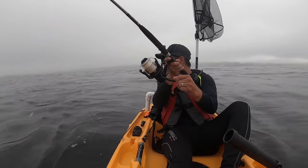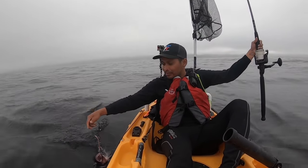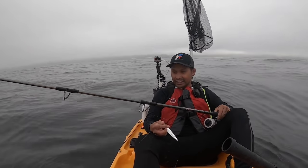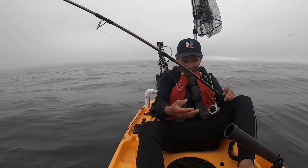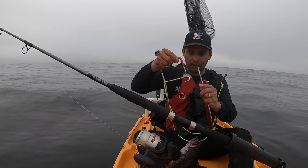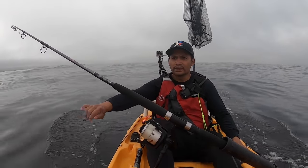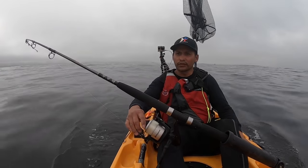Oh shoot. Oh, this is the big, big black rockfish right here, guys. Oh. All right, that's fine. I'll take that fish. Oh, shoot. Thought that was a salmon. Not skunked anymore. Three, 30, 31, 32. All right, I'll go for 32.